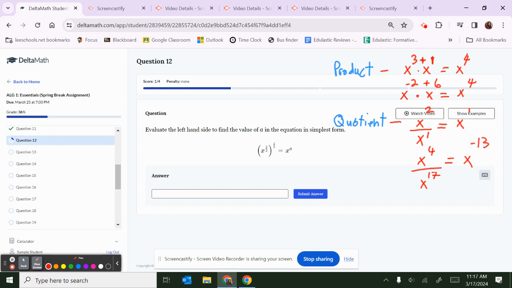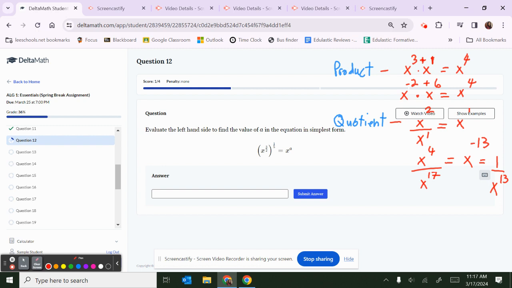However, you cannot represent that x with a negative exponent most of the time, so this will simplify to be 1 over x to the 13th power. That negative exponent just means that you write your base as a fraction. So I actually used two rules right there: the quotient rule and the negative exponent rule. Negative exponent rule means that if we have a negative exponent, you write it as a fraction of itself. So x to the negative 13 is the same as 1 over x to the 13.